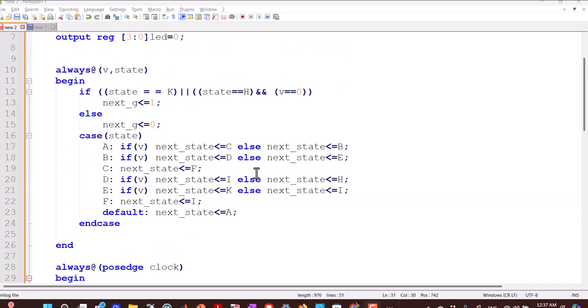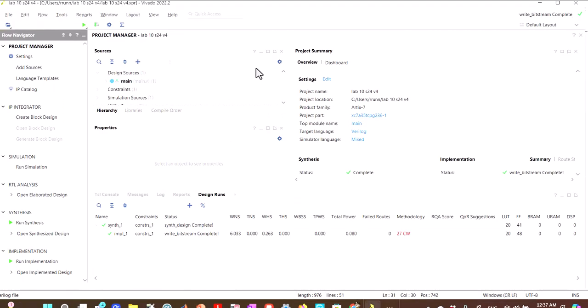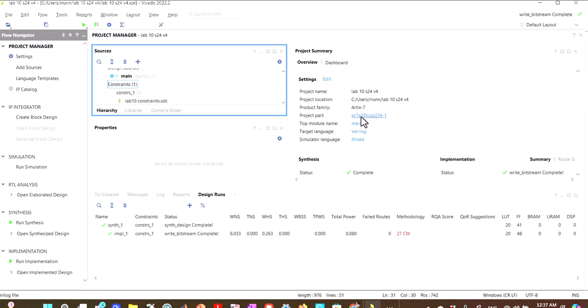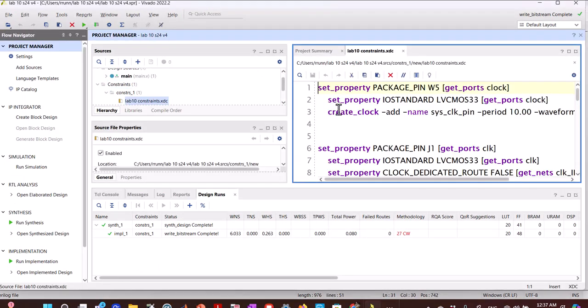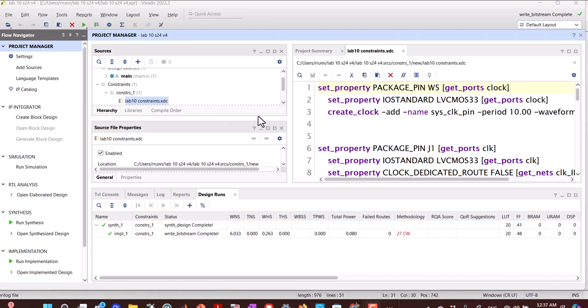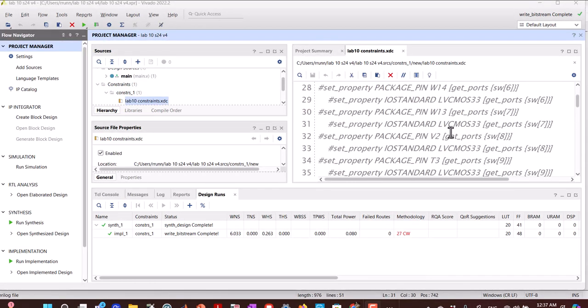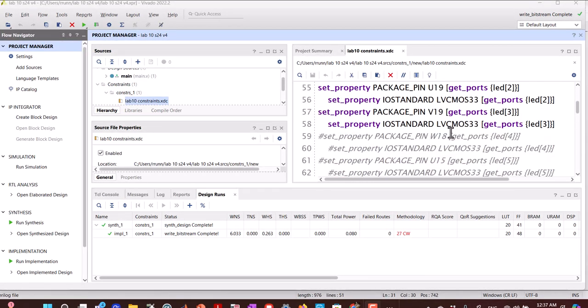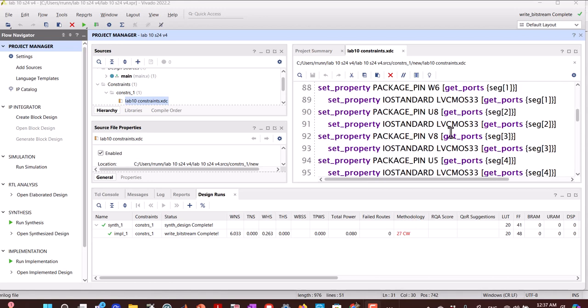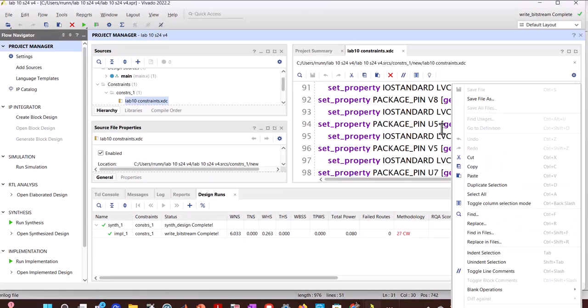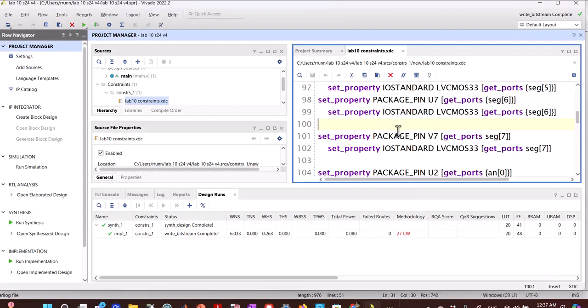This is not something that I have tried, but you would need to make sure that in your constraints you uncommented out all of your segments, so segments 0 through 6.